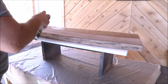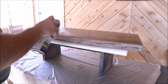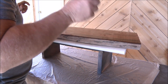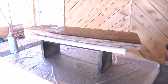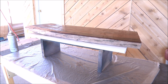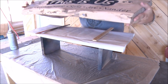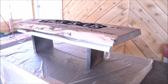Oh, man. So that's the back. Oh, dang, that's going to stick to the paper if I don't put something down on there. Hang on, guys. Getting in a hurry and not paying attention. There, now I can turn it over. All right, let's get the edges.